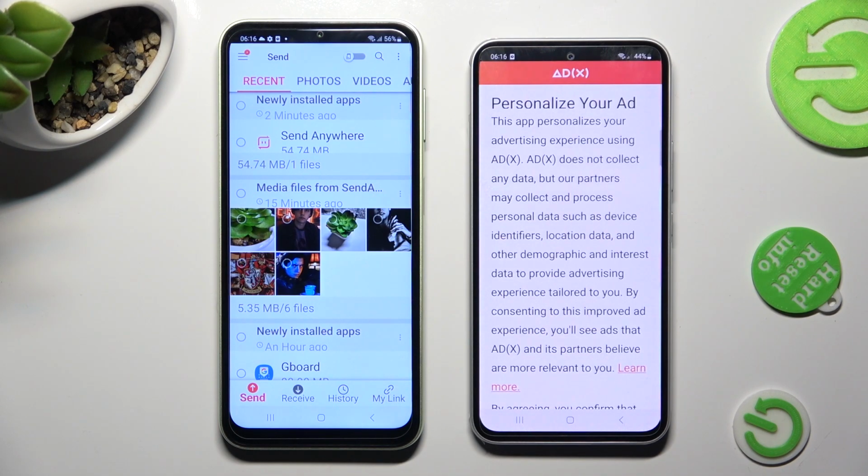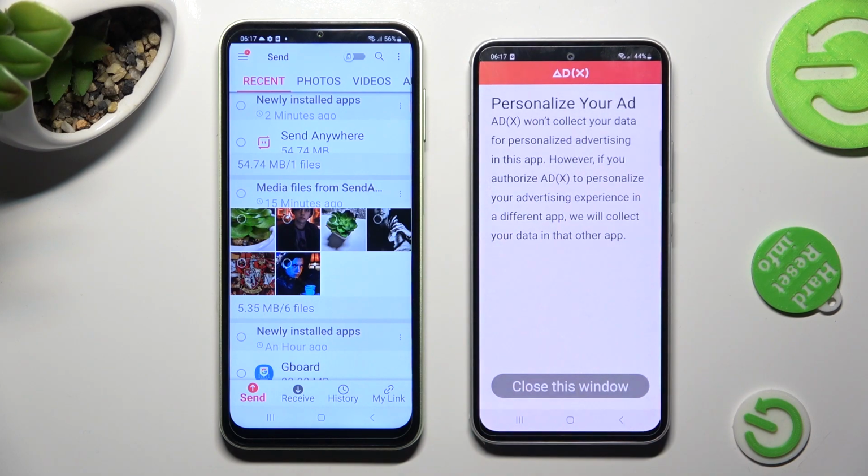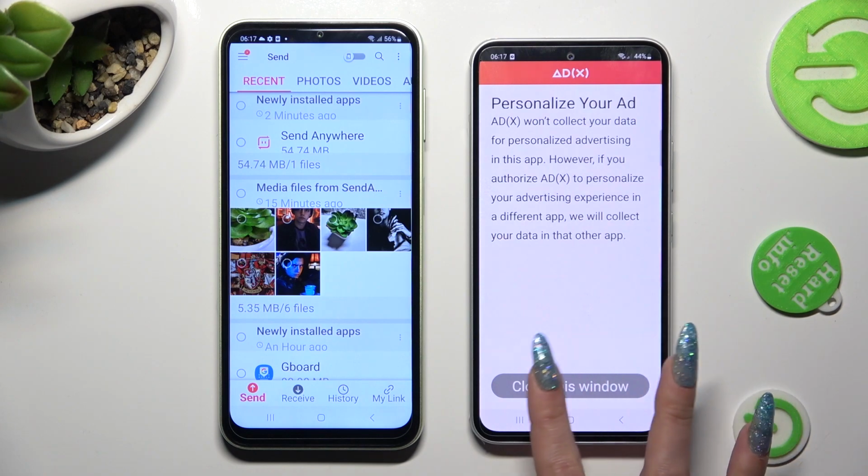Also on an Android, scroll all the way down to click on the best option for your ads. Yes, I agree, or no thanks. Then select Close this window and go back to Samsung.